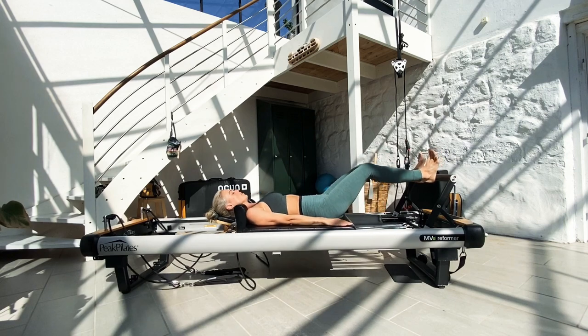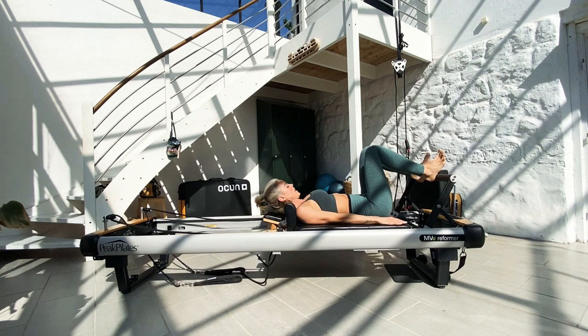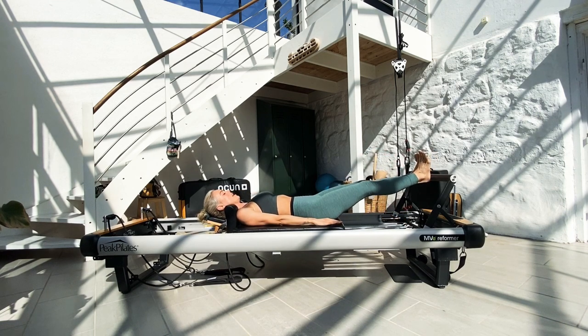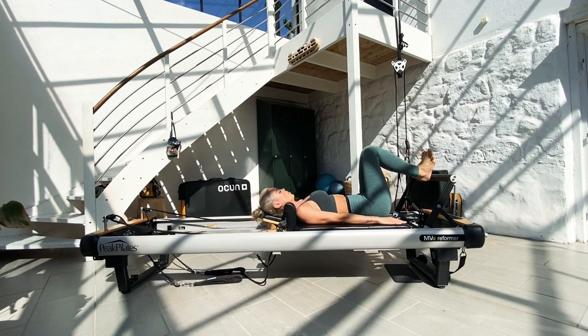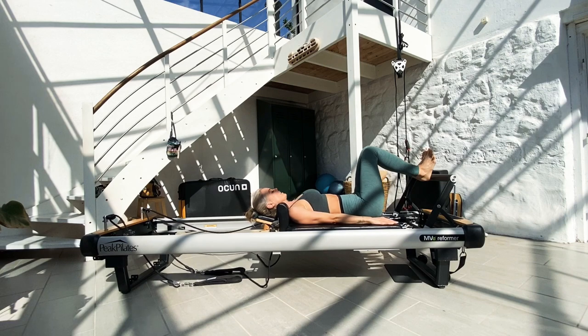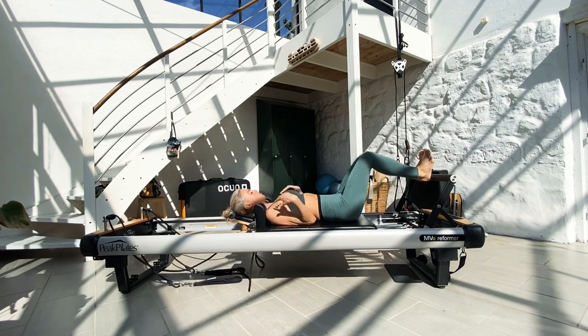5, 4, 3, 2, 1. Stretch everything out and come back in. So narrow your heels just to sit bones inches apart. And let's continue. Full footwork, press up and exhale, come hold. Inhale, open. Exhale, hold. And just try to relax your shoulders.